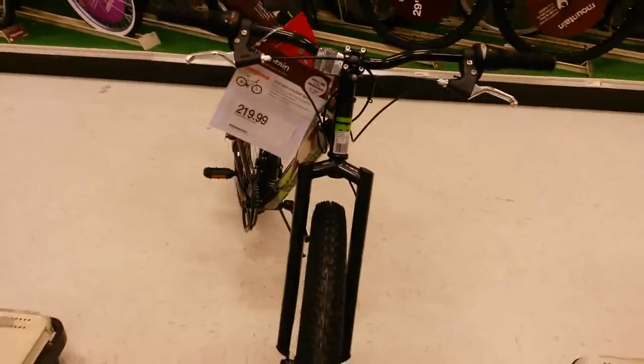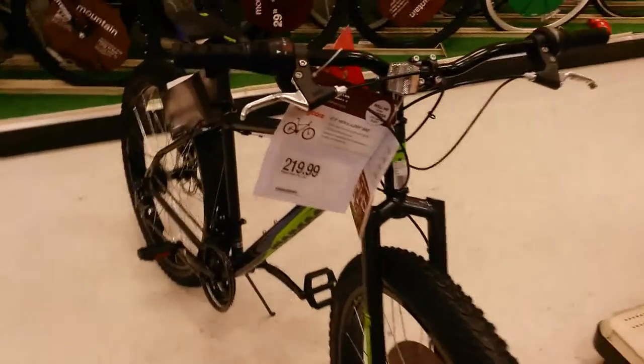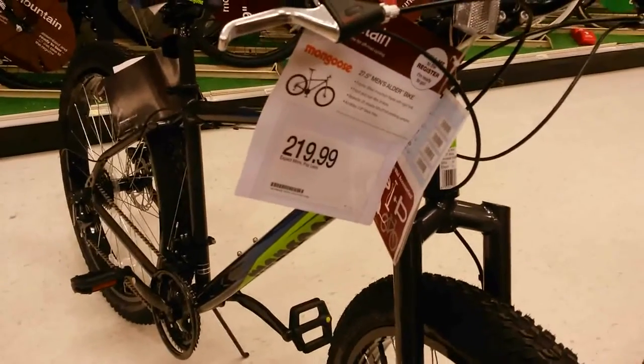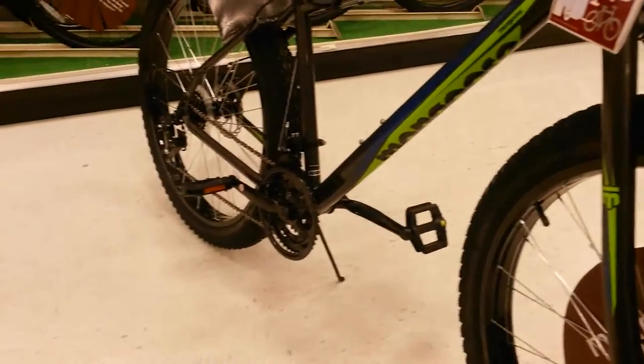It's kind of a gunmetal gray with a bright neon green. Here at Target, it's $219. It's got plastic flat pedals.